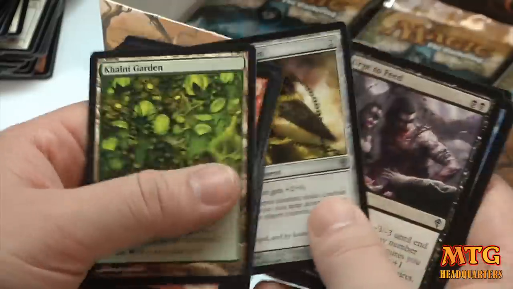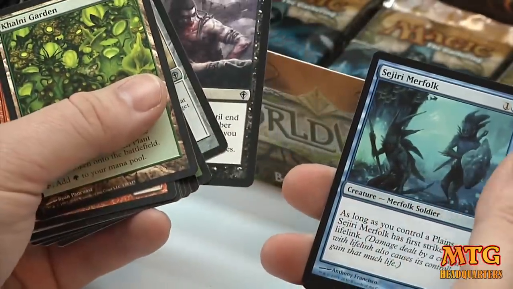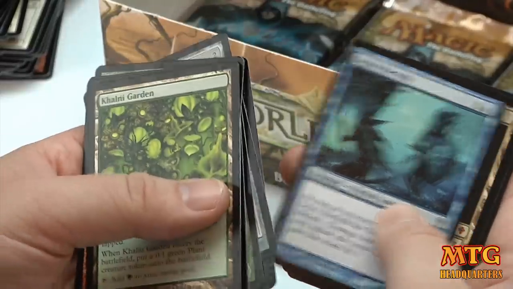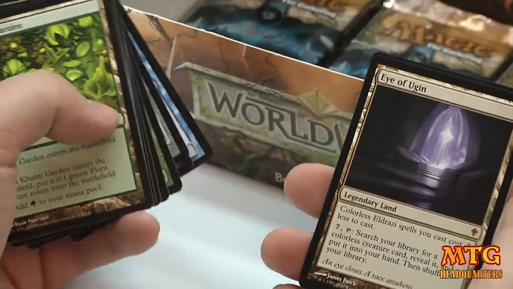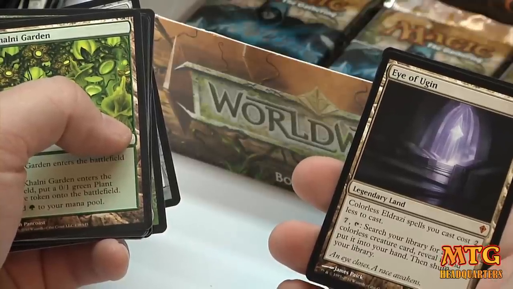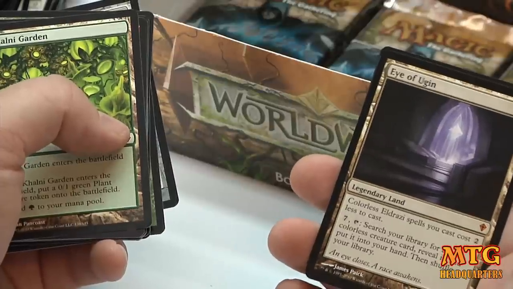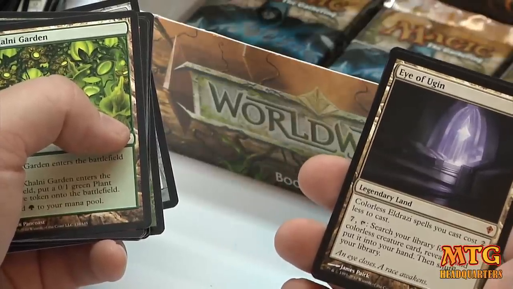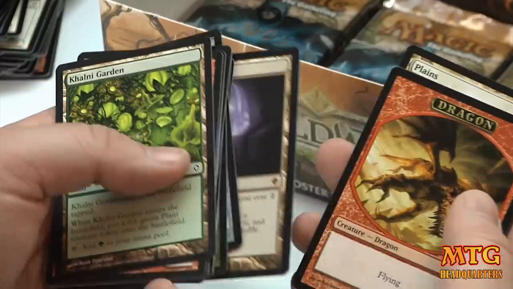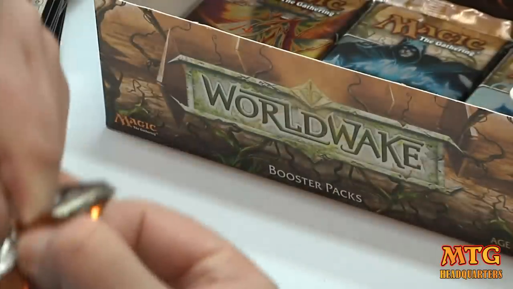Hammer of Ruin. Urge to Feed. Sejiri Merfolk. And a rare, it's a mythic. Eye of Yugen. Colorless Eldrazi spells you cast cost 2 less. And 7, tap, search your library for a colorless creature card, reveal it, and put it in your hand, then shuffle your library. Dragon token and Aplons.